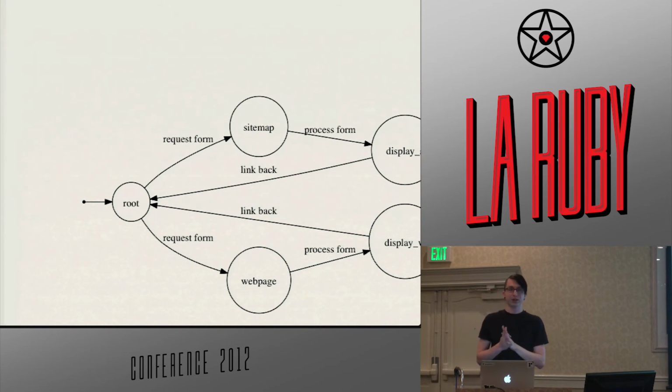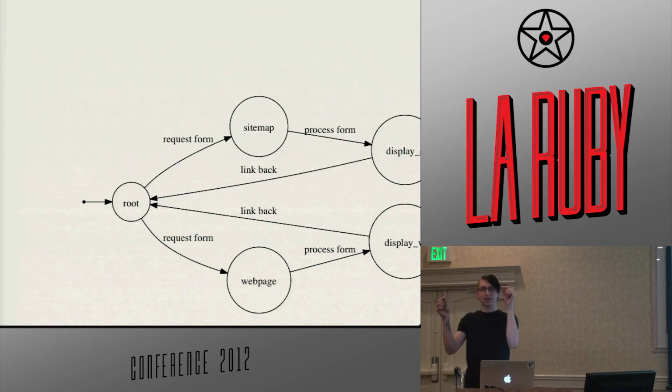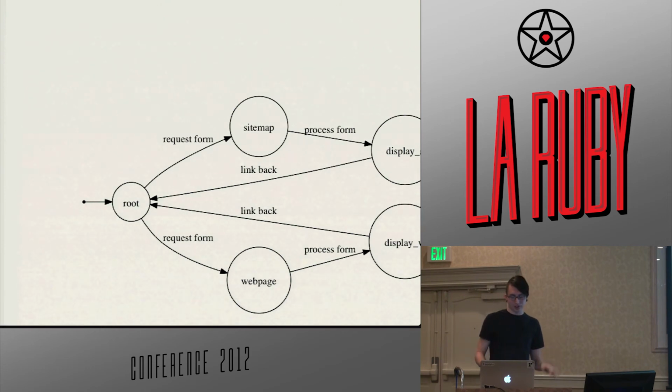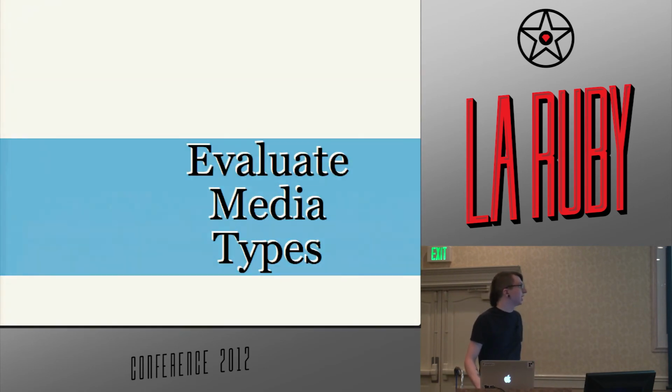The astute reader will notice this is also very similar to the way that you browse websites on the internet. You go to the home page, you click some links, you follow a process. When you're trying to narrow your conversion funnel, you look at how many steps you need to go from home page to purchase and try to minimize those things. So there's some relations in there that I don't have time to get into, but this is the state machine for this API.